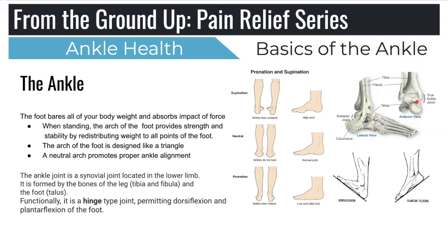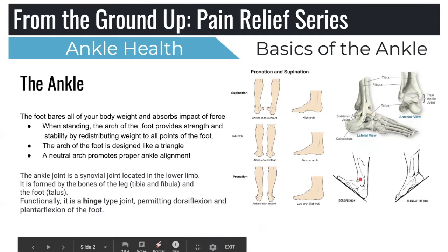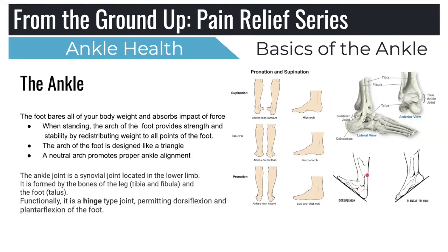Now, functionally, the ankle bone is a hinge type joint. So think about open and close. But more importantly, what I want you to think about is the action of the ankle. And that is dorsiflexion, where the foot is getting closer to the shin bone, and plantar flexion, where the foot is coming away from the shin bone. So when you think of plantar flexion, I want you to think of lift off. And when you think of dorsiflexion, I want you to think of landing. So those are the mechanisms of the ankle. Let's move on.